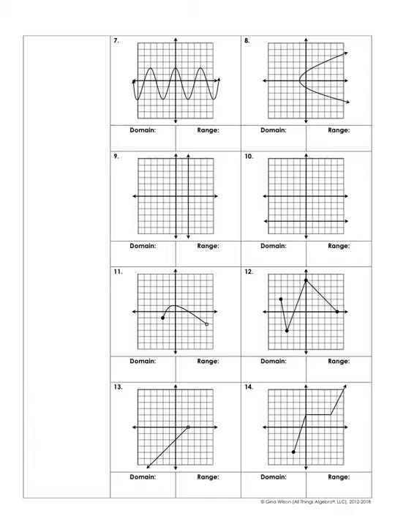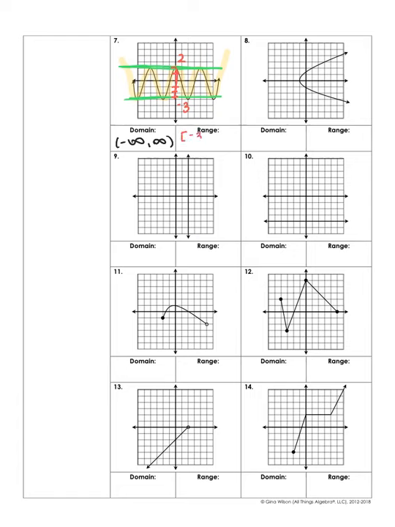All right, for number 7, if we scan our pencil from left to right, so I'm working my way to the right, and it's going to keep going to the left and to the right. So this is another one where our domain is negative infinity to positive infinity. For our range, notice our graph never goes above here or below here, right? That y never goes above or below those lines. So if we figure out where those are, this line is at positive 2, and this green line is at negative 3. So our y values never go below negative 3 or above 2. So our y values are in between negative 3 and 2.